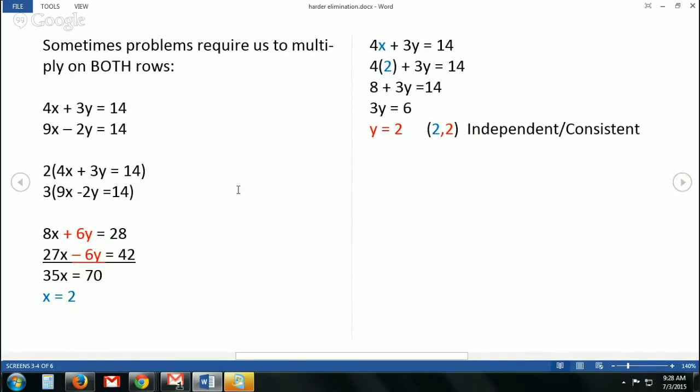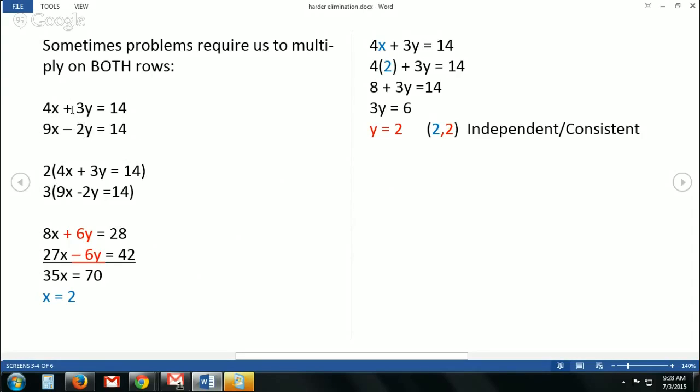For instance, the problem that is here, 4x and 9x, those are not opposites. 3y and minus 2y, those are not opposites either. So now I need to try to create opposites here. Now, you can multiply either of the rows by any non-zero number that you like, but we want to try to make it as efficient and as easy for us as it can possibly be. I notice, first off, that 3 and 2 are smaller coefficients than the coefficients that we have on the x's. So it looks to me like it's a good idea to try to eliminate the y's.